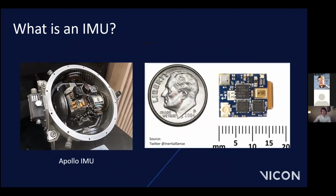As time went on, the technology was developed, and these units got a lot smaller, as you can see here, meaning that IMUs could be used more widely throughout the development of new technologies.